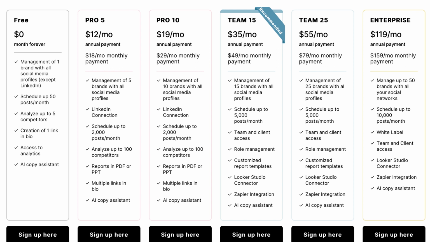This will give you management of one brand, that is, your one account, your one login, and you can do multiple social media profiles, except for LinkedIn. You can schedule up to 50 posts a month, and I'm not too sure about the other features, but for me personally, the 50 posts a month is what was important to me. I'm mainly focusing on Pinterest.